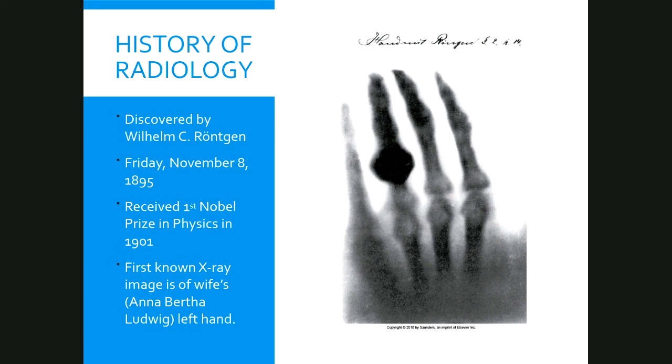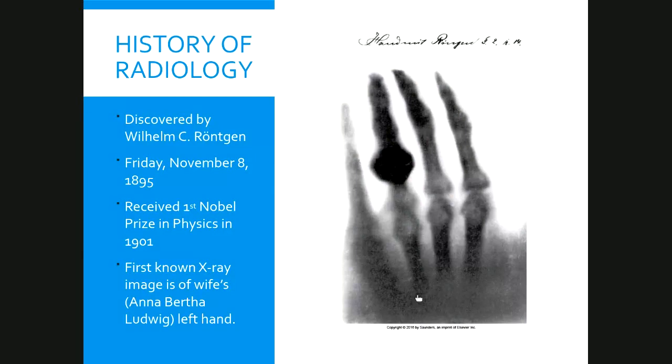For those first 18 years, they were using the Crookes tube, and the Crookes tube just had partial evacuation, meaning it had some air in it, which meant that x-ray times were much longer. We'll talk about that. X-rays actually took anywhere from 20 minutes up to 2 hours to take an image. This hand x-ray that he submitted, it took 15 minutes to capture this image of his wife's hand, meaning she had to sit there for 15 minutes with her hand still.